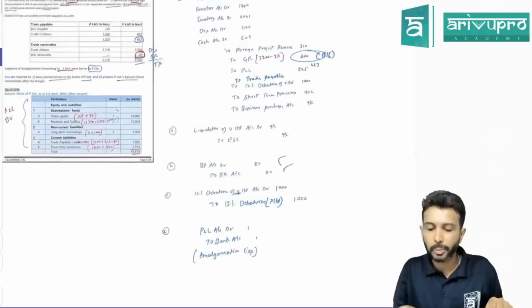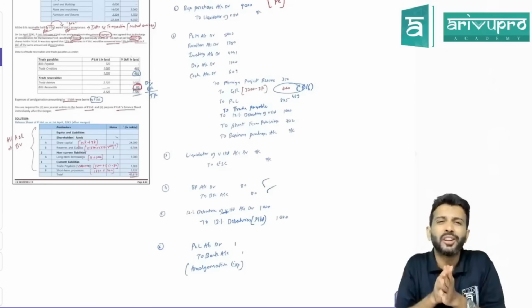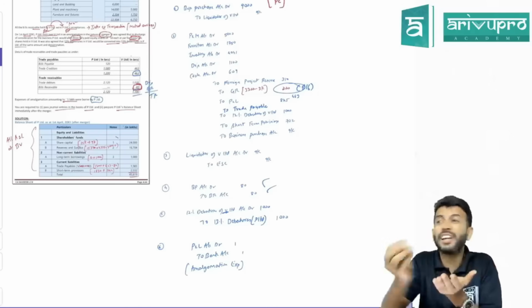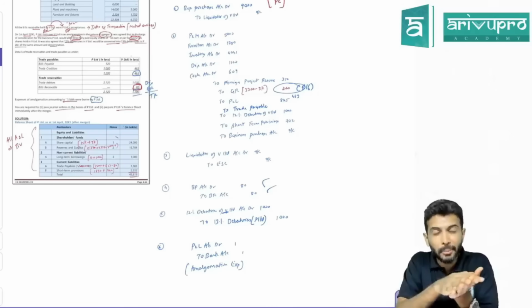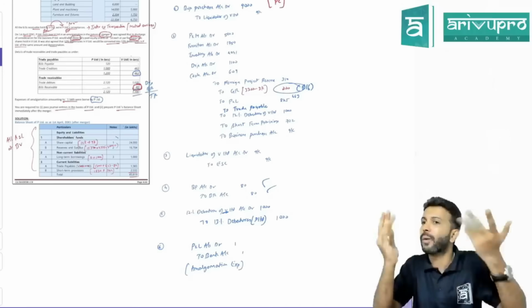Based on this entry, you need to prepare the new balance sheet. Can you manage that in the merger method? Will you have even one asset revalued? No. Line by line balance sheet you need to add. Take the selling company's balance sheet value, take the purchasing company's balance sheet value, go on adding one by one.